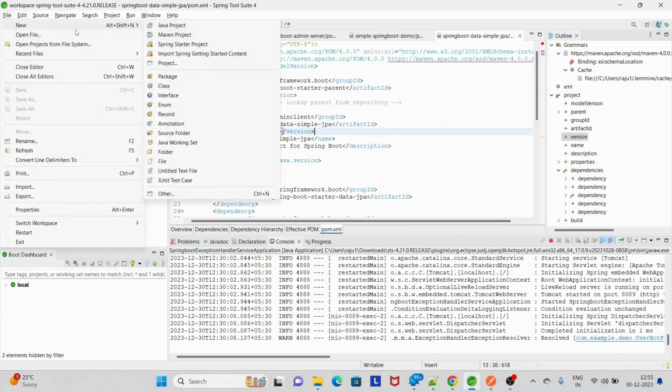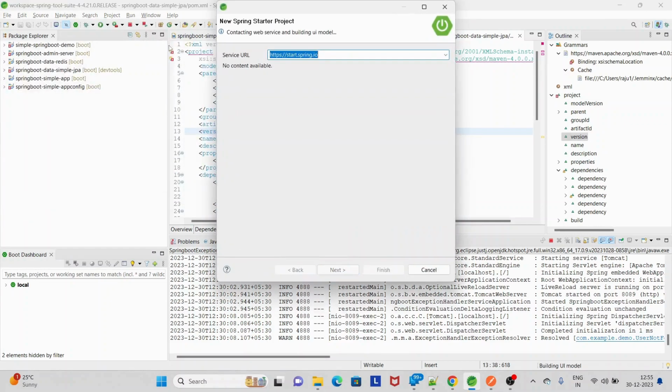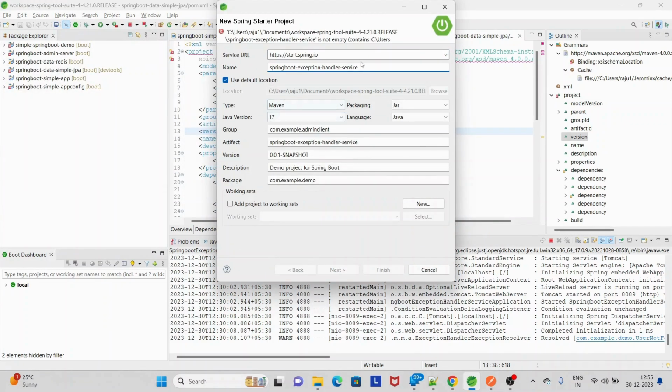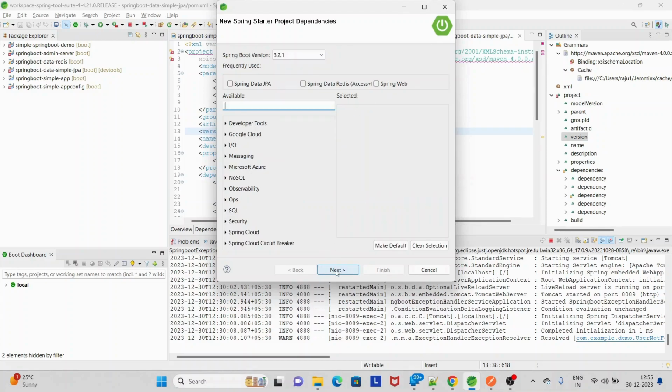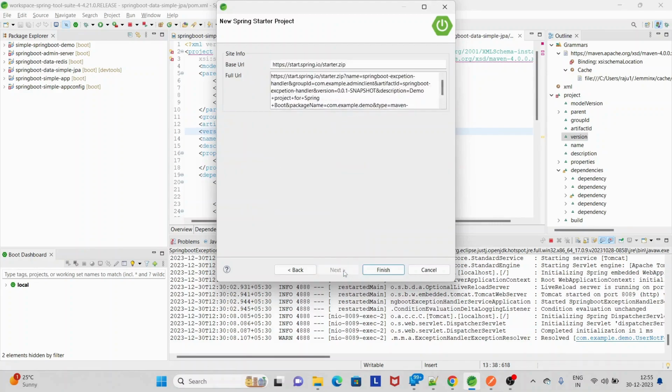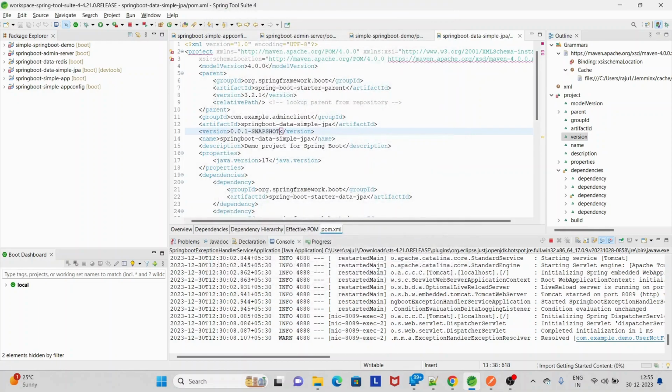Let's create a Spring Boot starter project. Let's give the application name as exception handler. Click on next. We need to add a Spring Web dependency. Let's click finish.